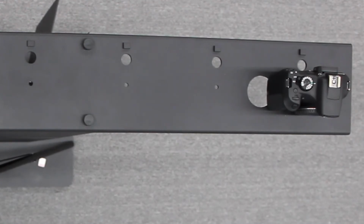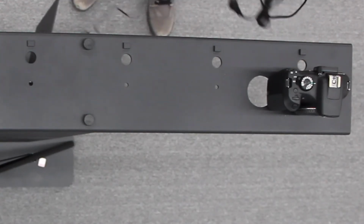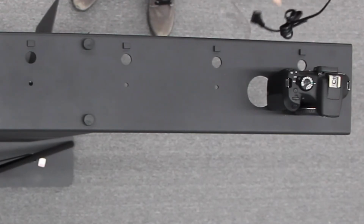You're going to run the power supply up through that little hole to the power pack, and then plug it into the power pack before you zip tie it down. Also, you're going to make sure that the end that goes into the camera has enough slack so that the camera can move around when you're going to calibrate. This is very important because you don't want anything slipping out when you go and move the camera around during calibration.